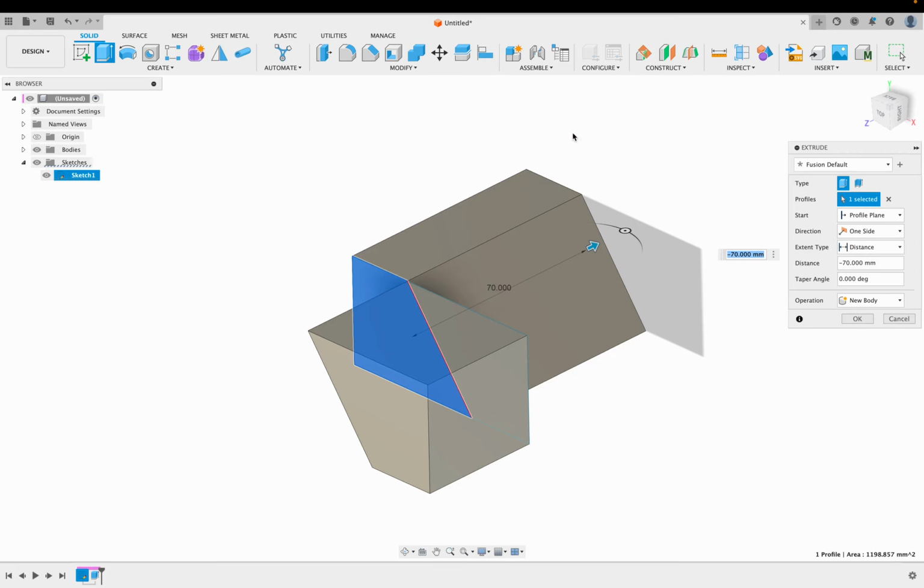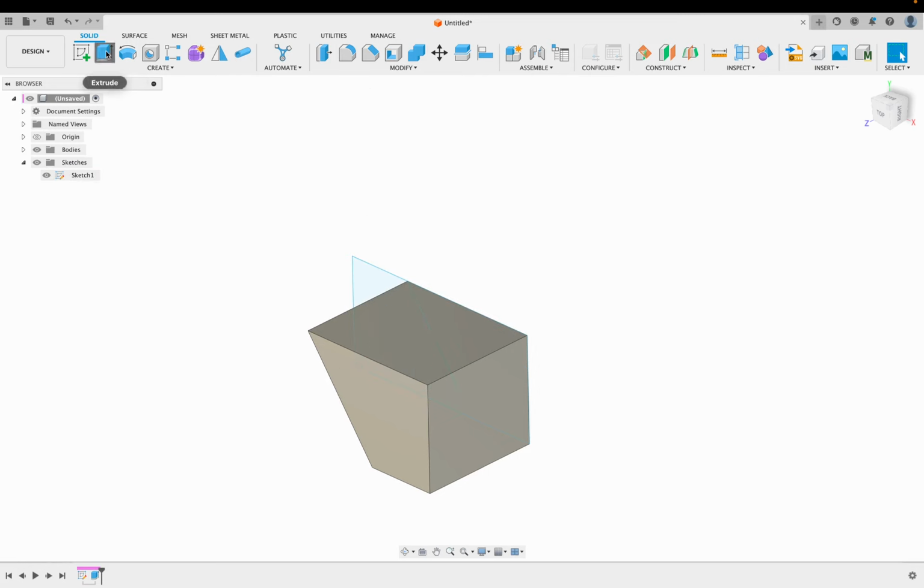Sometimes it's good practice, sometimes it's not. Sometimes the better practice is to make a new sketch for every feature, but that's very subjective. People do it differently.